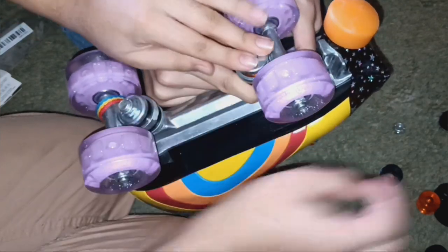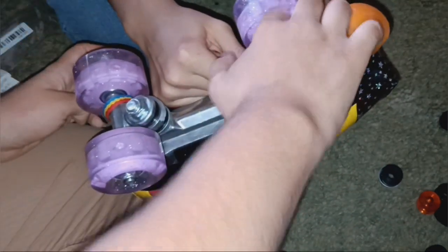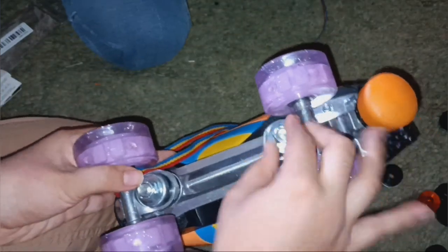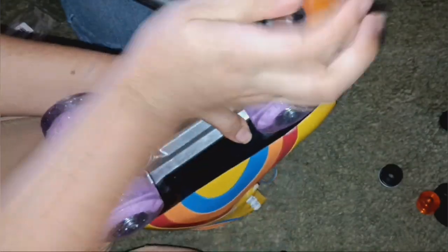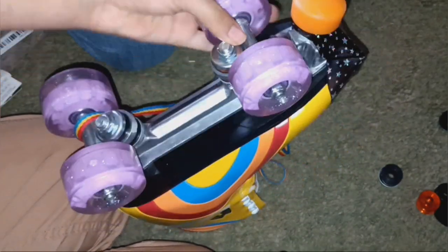I'm truly trying to do a tutorial and I know it's really hard to watch me struggle. Once you've caught some threading it'll just pull up and pull your kingpin up into it. When you get to this point, I recommend you take your tool. I don't know what I'm going to title this video other than the best thing you could possibly do to your Rainbow Riders. Did you see the ability to have flex in? My sister likes her trucks tighter, so I'm going to make them tighter - I would personally have mine looser.